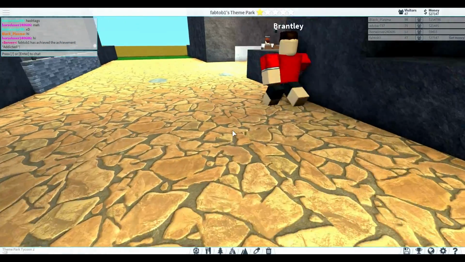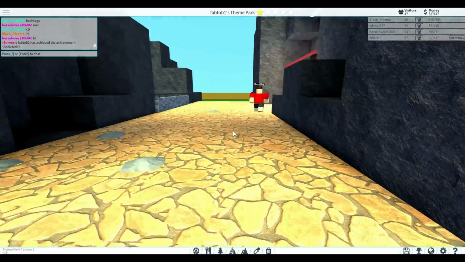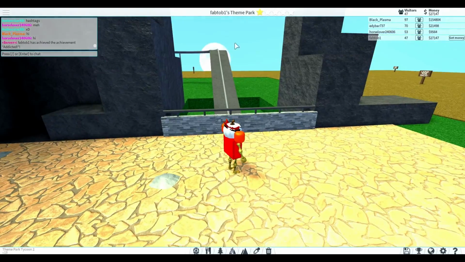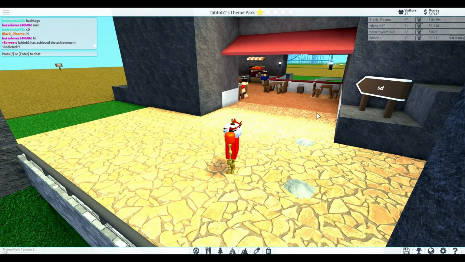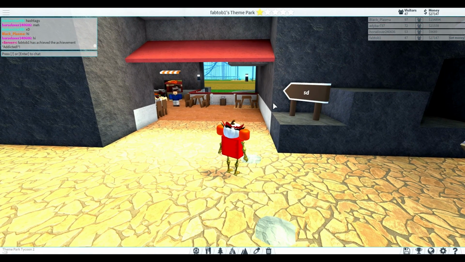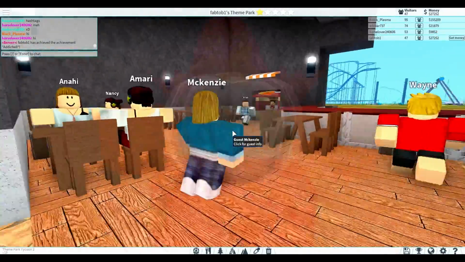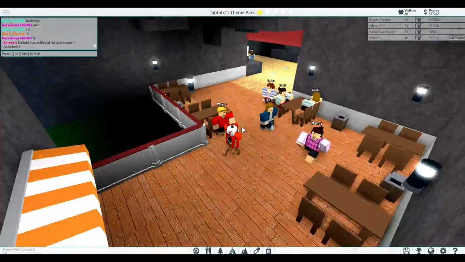Right. So to kind of introduce you, you have this cave, you walk through the cave, and you get to this sort of intersection. On one side, you have a beautiful cart ride, and on the other, you have SD, which I'll talk about in a second. And so when we walk in here, we have our beautiful restaurant.